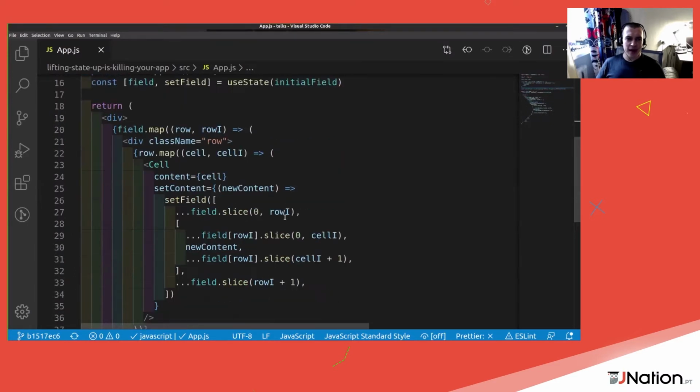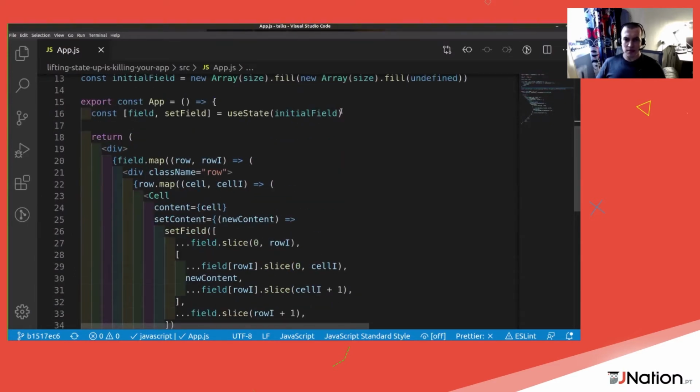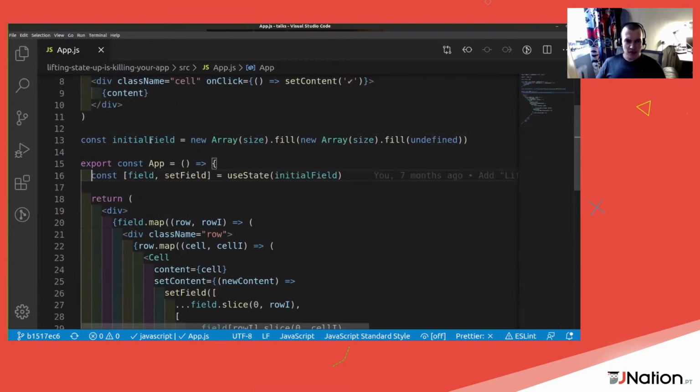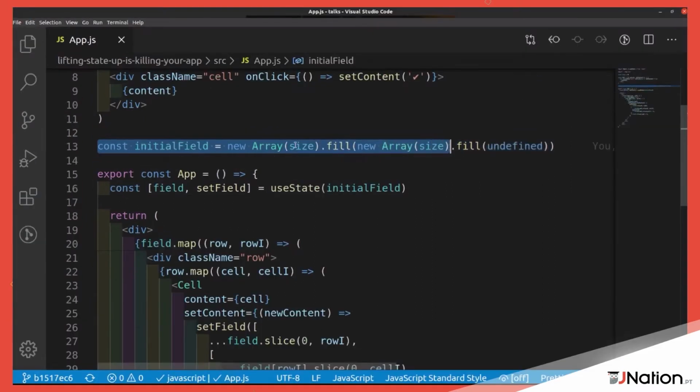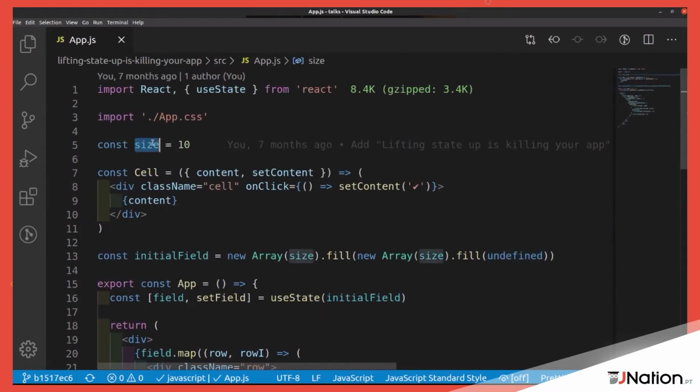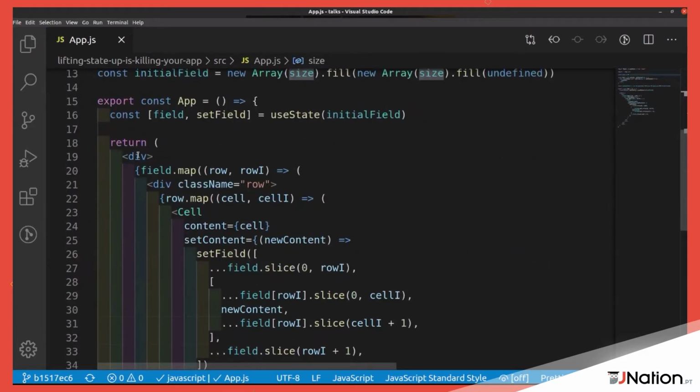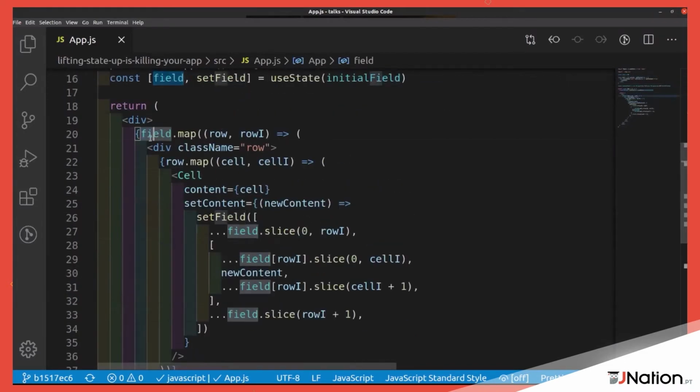We have an app component with some state of the entire field. The state of that field is a two-dimensional array of size by size, filled with undefineds. Size in our case for now is 10. For that field, we iterate over each row, and then we iterate over each cell in that row and render a cell.